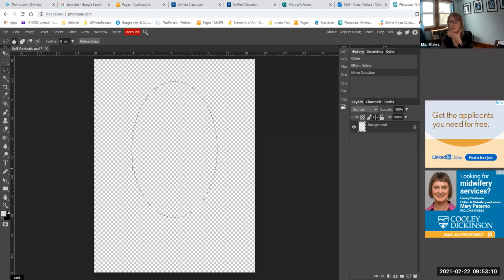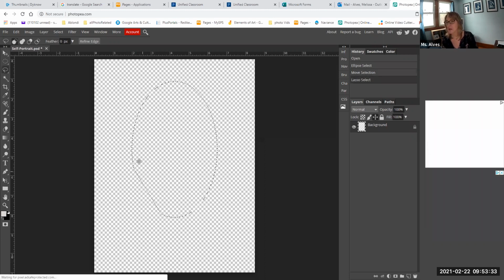And I'm going to hold down my Alt key and draw around my shape. If you don't close your shape, the program will close it for you. So it doesn't matter what this looks like. What matters is where I start and where I end. And the program will connect those 2 points.